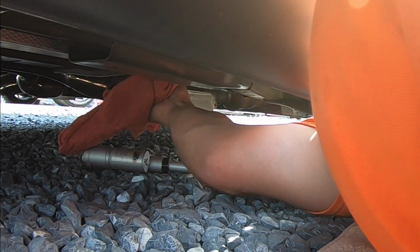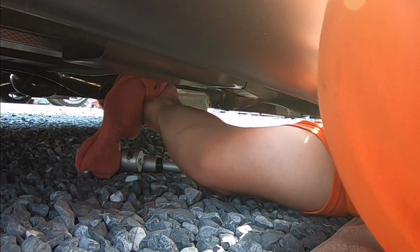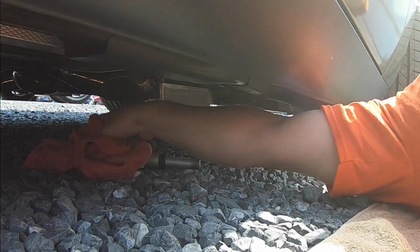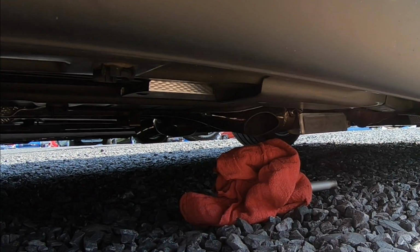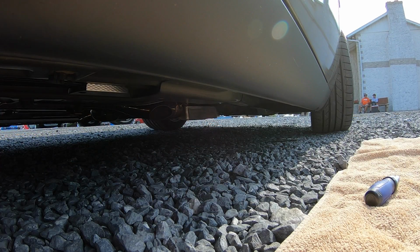I think I ruined, I don't think I can even get this closed. Alright. So that's out. Oh man, I just screwed up my wrap. This is great. Great day so far. Take your time. Don't rush it. This is kind of destroyed.